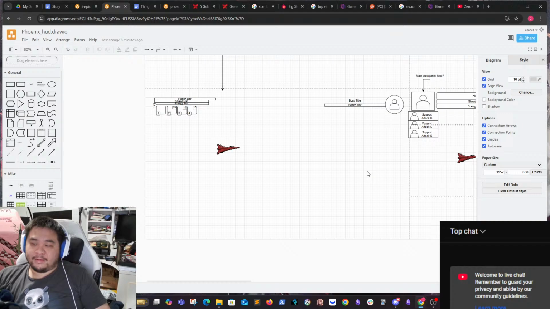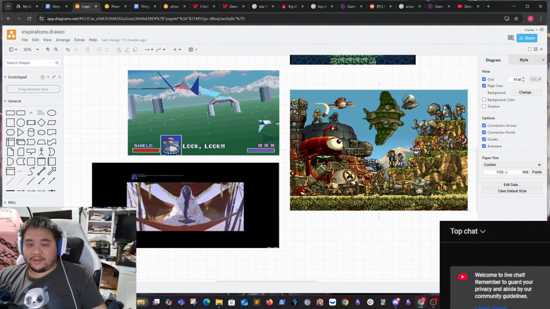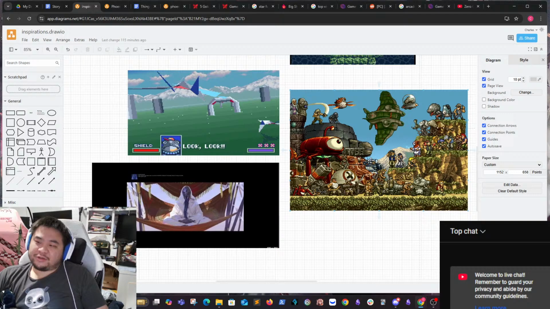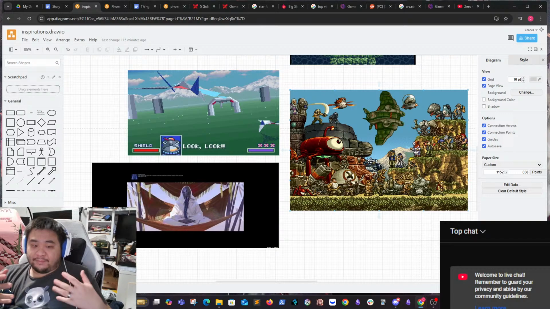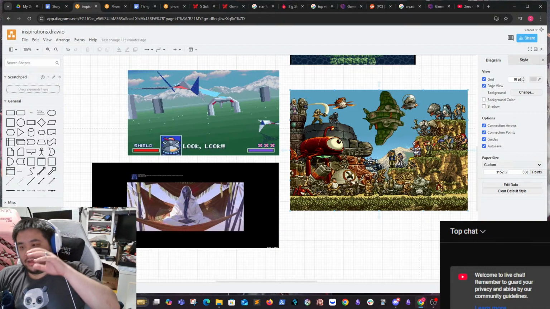You probably need to even design, for example, in Metal Slug, you have like the ship, a big battleship or something like that, where the body is behind in the back, but the turret that you're shooting against is somewhat ahead.